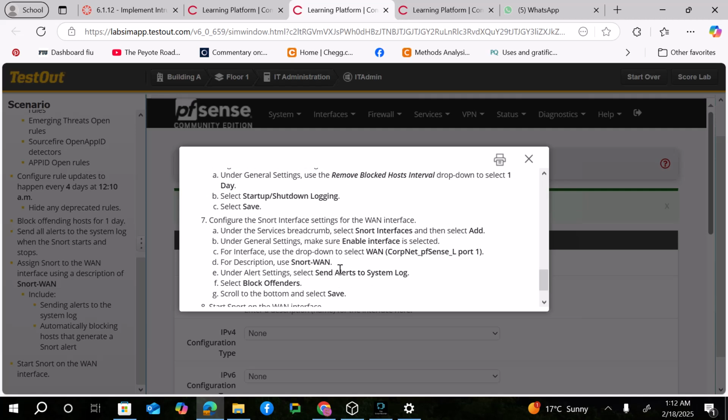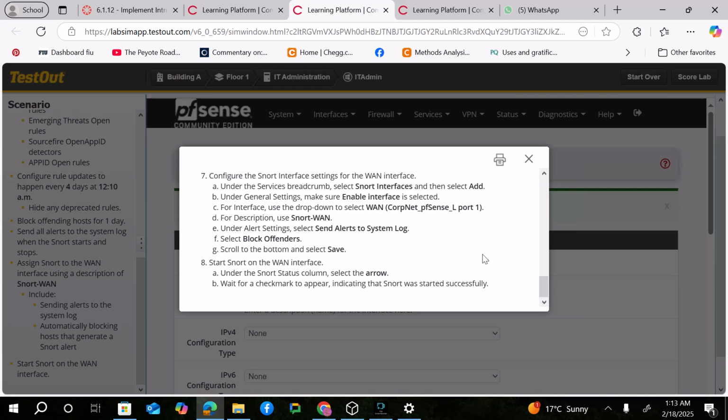Then we went to the WAN settings, then the Snort interface, then select add. I think this is where we didn't do well. We were going to go to the WAN interface on Snort, then select the Snort interface, then add. You enable the interface, use Snort WAN, send alert to the system log, block offenders. Okay, I think this is good.